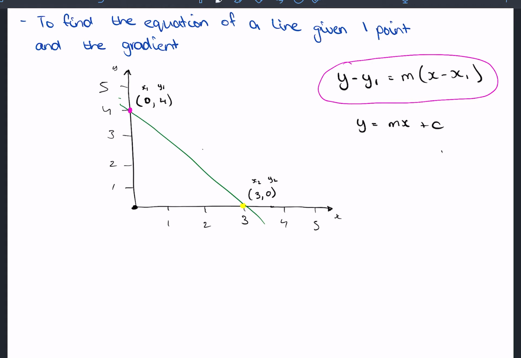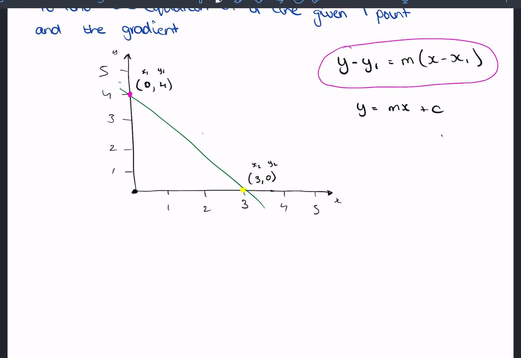So here, let's take a look at this graph. I identify some points that we can work with. I chose the intercepts, but remember, any points along this line can work, any points at all. But I just chose these points for simplicity. And if you have the option to choose the intercepts, I would suggest choosing the intercepts, because they're probably some of the easiest points to identify and to work with.